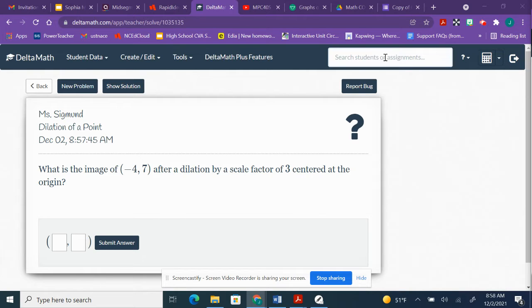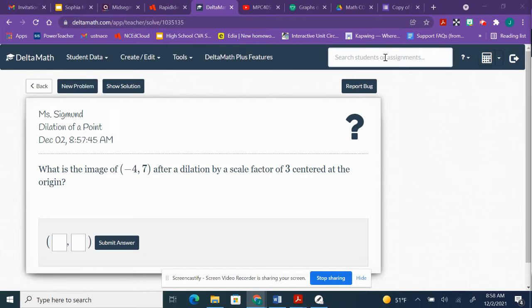Personally, I'm a visual person, and I'm not sure that dilations and shrinks, the scale factor, is super easy to find. It does sort of turn into an algebraic kind of issue where you would need to know your coordinate and then know the scale factor and remember that it is a multiplication or division. If you think about multiplying by a fraction, it's the same thing as a division process.